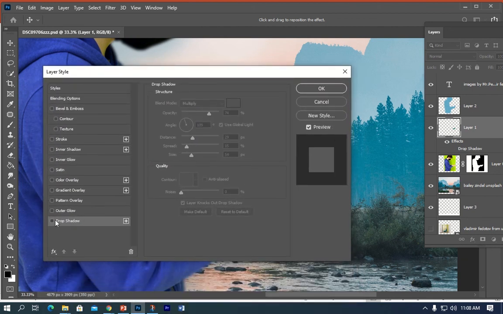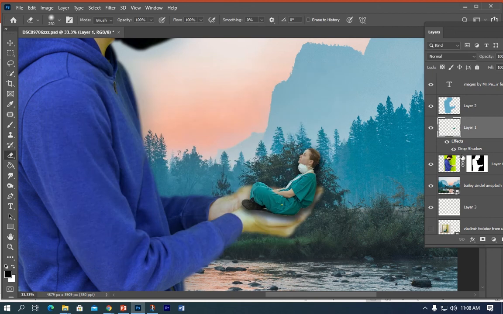What it does is that when you go into drop shadow, it immediately puts a drop shadow. Just go OK. Just check mark the drop shadow. It immediately puts a little eyeball next to effects, and underneath the effects has drop shadow. You can remove the drop shadow by just unclicking the eyeball. Okay? So that's pretty cool. So if you don't like an effect, you can remove it just underneath it, so it's not permanent.